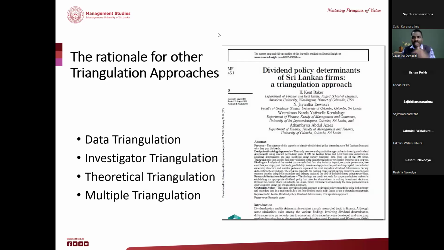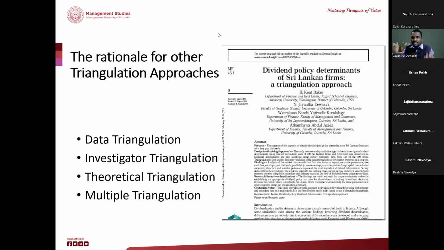In corporate finance, there are some theories. For an example, Modigliani and Miller in 1961 developed the dividend irrelevance theory, under the assumption of a perfect capital market, which does not exist in the world. Later on, the dividend relevance theories were developed, like signaling theory, free cash flow theory, and so on. So you cannot incorporate the dividend irrelevance theory with relevance theories.